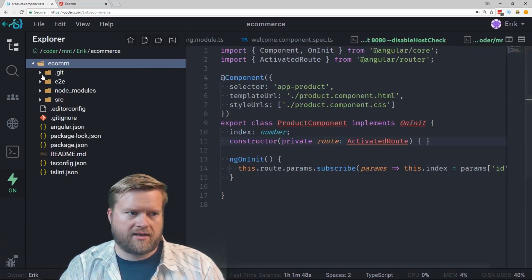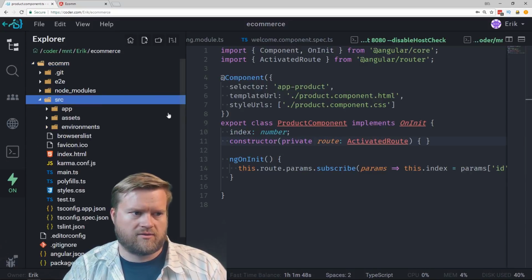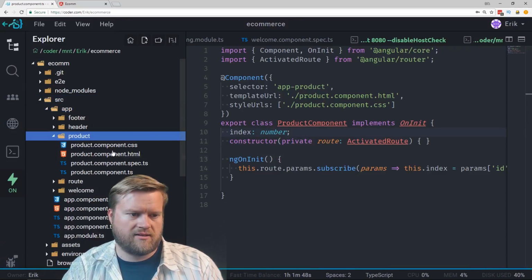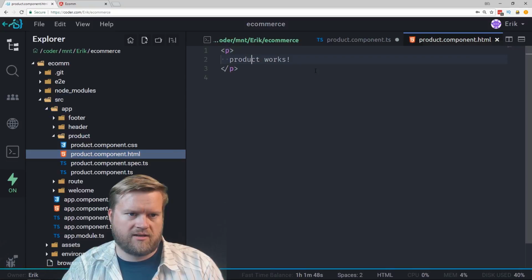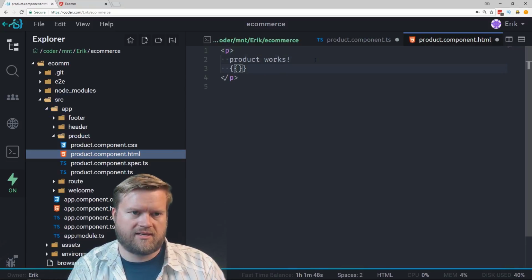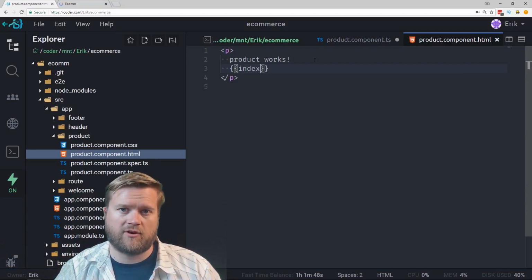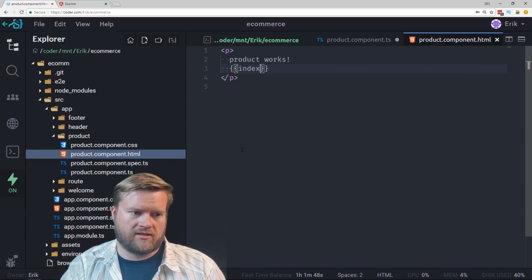So we can go back into our source here. We'll go app, product, and we'll go to the HTML here, and I'm just going to pass in the index like this. You do double curly brackets whenever you're trying to access something that's inside your TypeScript file.